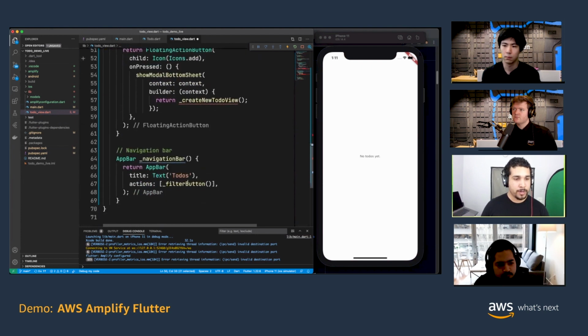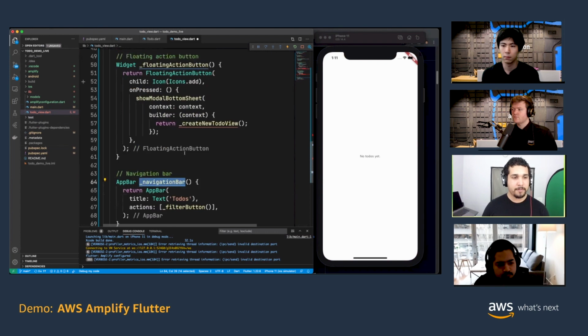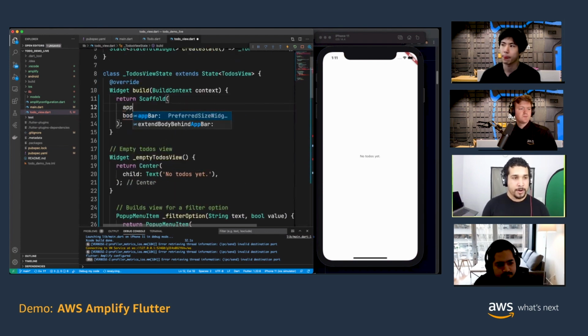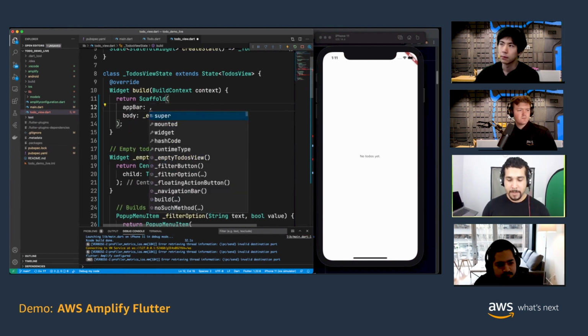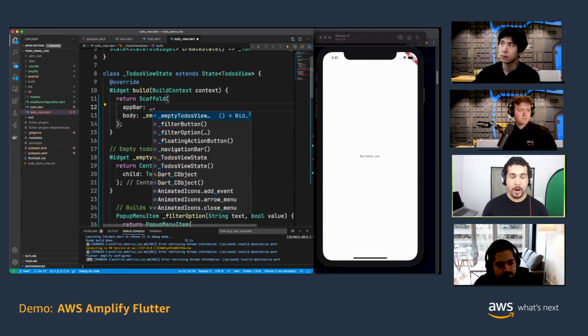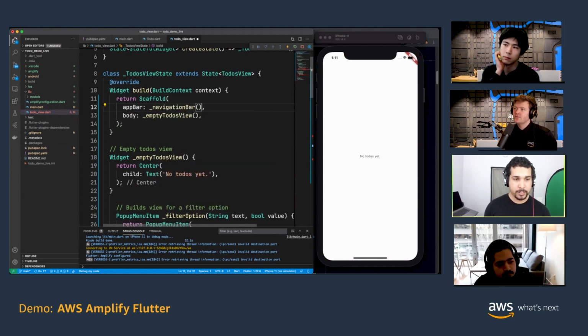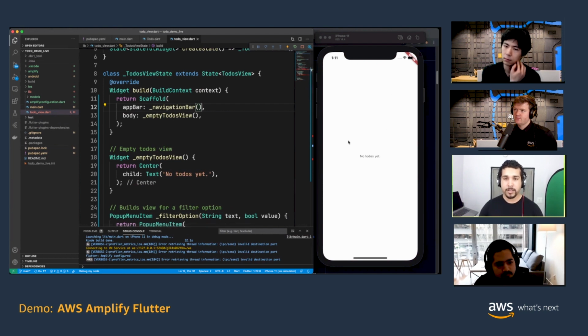What we want to do is make sure that this nav bar is part of our app. So up here in the scaffold, which is the thing that manages how our app is displayed and makes it look like a normal iOS or native application, we're going to put in our navigation bar like so. And if I save it right now, it should update the view over here. But it looks like it didn't.